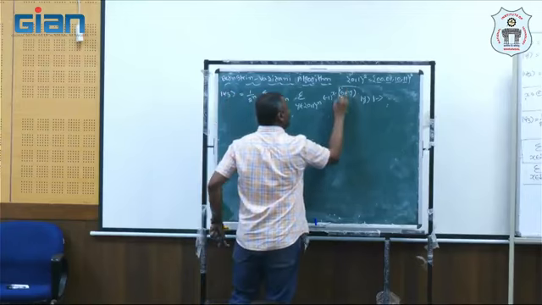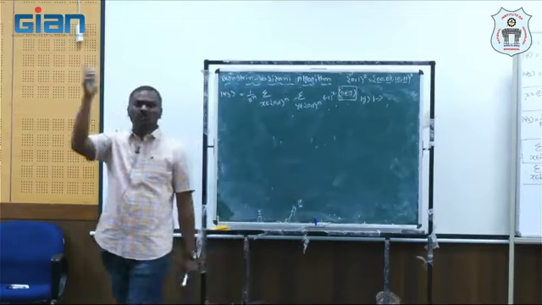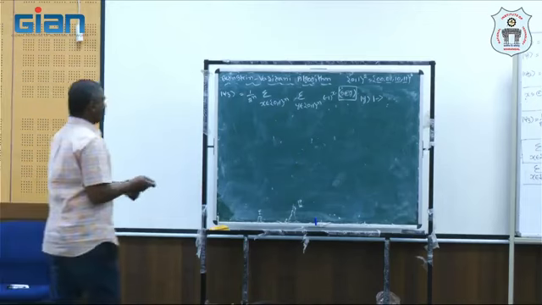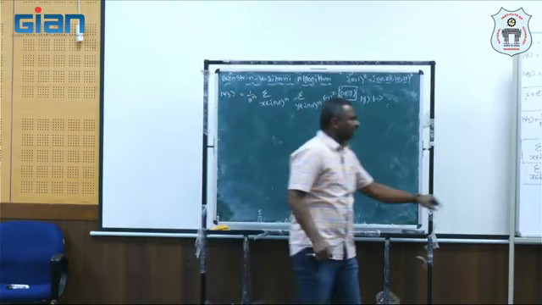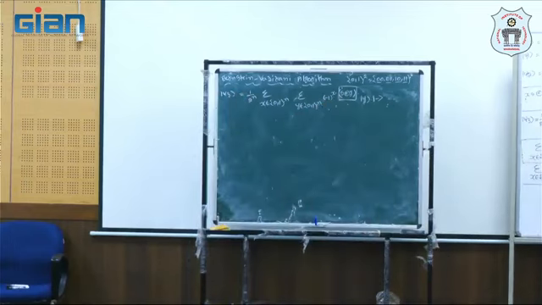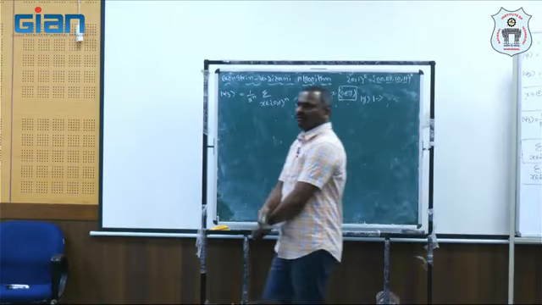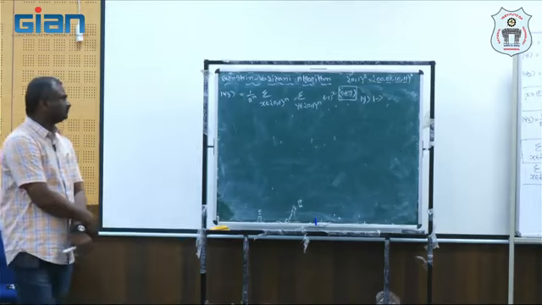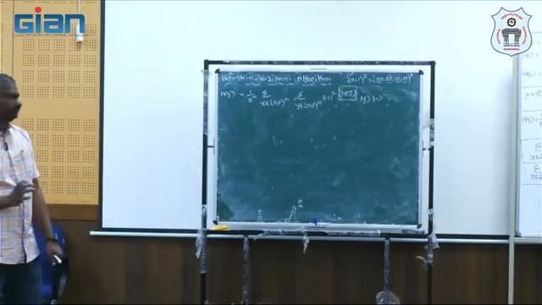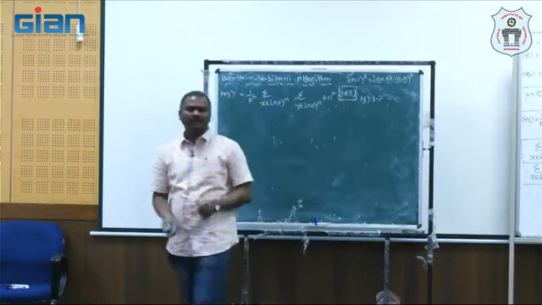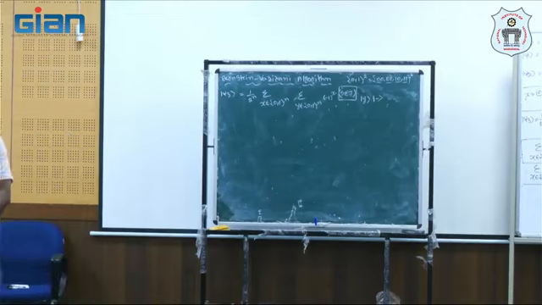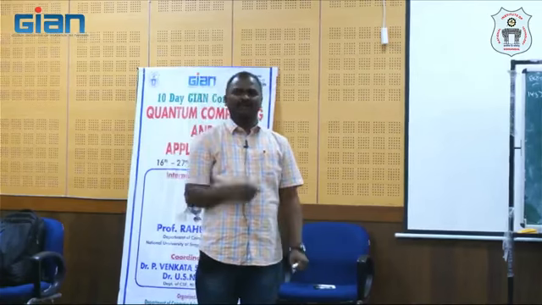Now here, if this value is 0, that is 0 power n, all x is a binary string of length n. If s plus y is equal to 0, anyhow this step is similar, something like this. This part is all zeros. What is that we get? When do we get this as 0? S equals to y. Thank you very much.